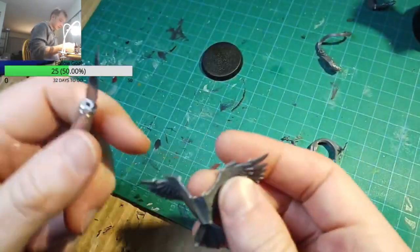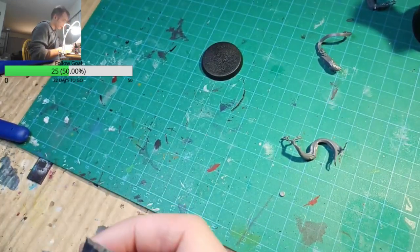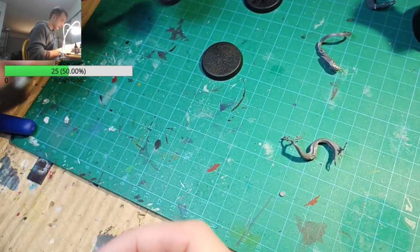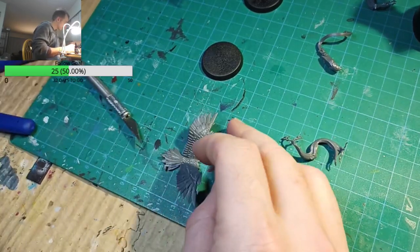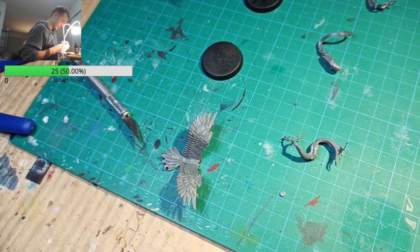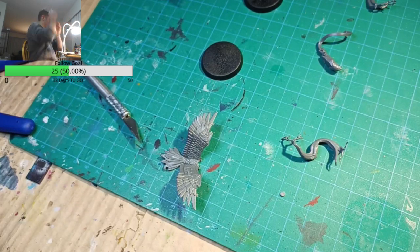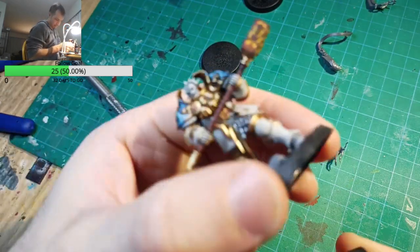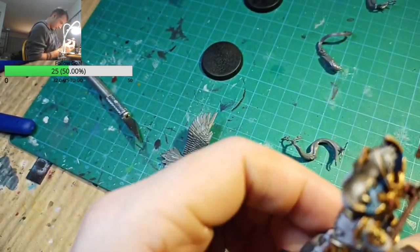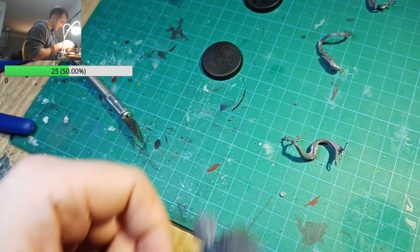All these little bits off. This shouldn't take more than about 10 minutes to finish this bird off. And I'll have 3 birds. I'm gonna put Annihilator number 2 up here for now as well, hopefully in a manner that doesn't send him flying across the living room. You can go up on this one. Boys are ready for painting.